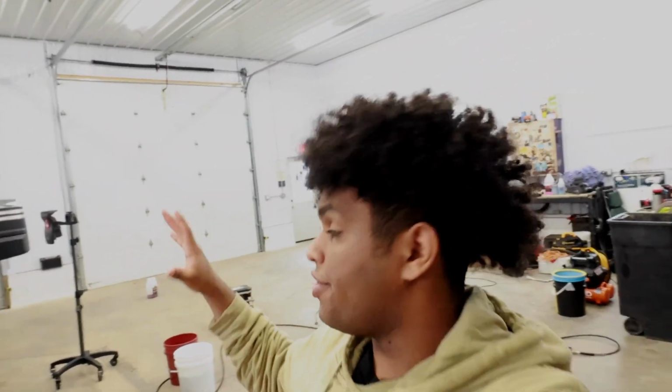Alright, it is the next day. I have the same hoodie on, but we are done washing the vehicle. It has been thoroughly decontaminated: clay barred, iron decontamination, whole strip wash is done. What we are going to do now is inspect the paint, see what we are working with, and then do the interior before we actually start the paint correction, because I really want to get that done first and not have to deal with the inside.